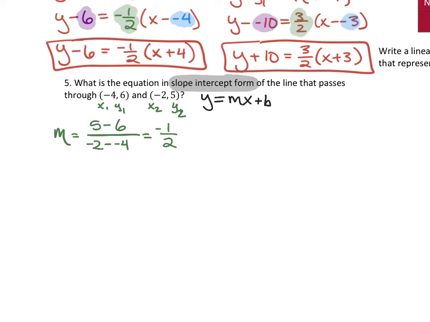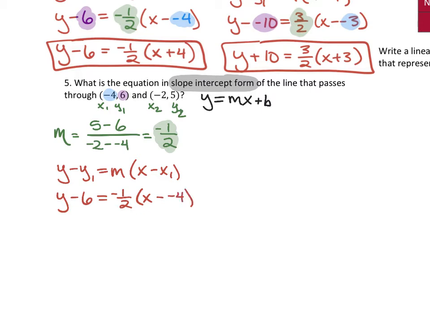Okay, now I have a slope and I have some points. We have now an equation we've learned about that is literally called point-slope form. So I'm going to take that point-slope form equation that we just learned about, considering I have a point and a slope, and I'm going to substitute things in exactly where they belong. So this is going to be y minus y1. Well, y1 is 6. Okay. M is negative 1/2. We just found that out. And then our x1 is a negative 4.